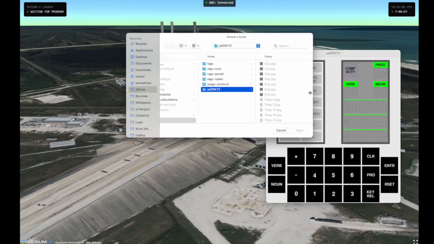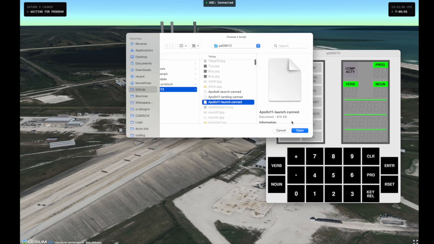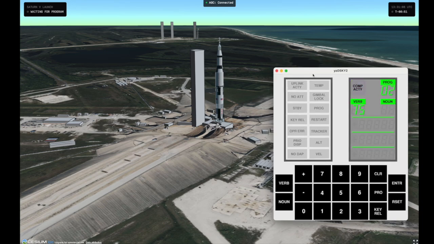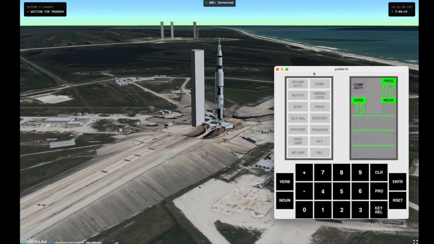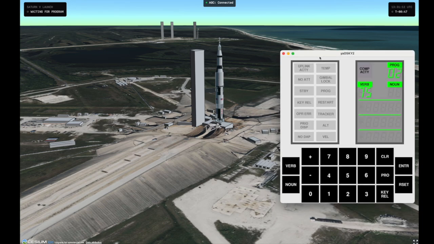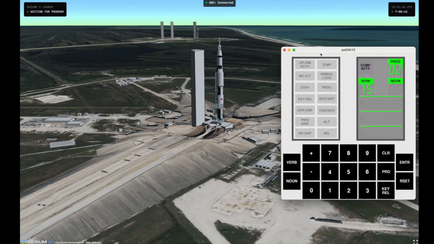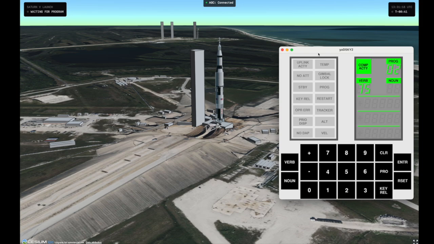We passed T-minus 60. Now, a really cool part is how this interacts with an emulation of the Apollo guidance computer, or AGC. We're using WebSockets to connect the front end to a Node.js backend, which keeps an eye on the AGC's emulator output. Just like in the real mission, the simulation waits for confirmation that the correct flight program, in this case, Saturn V, is loaded into AGC before it allows the launch sequence to proceed.